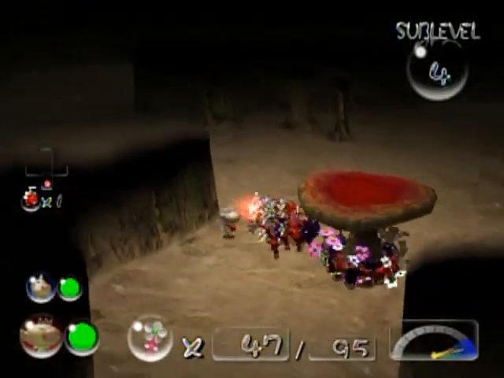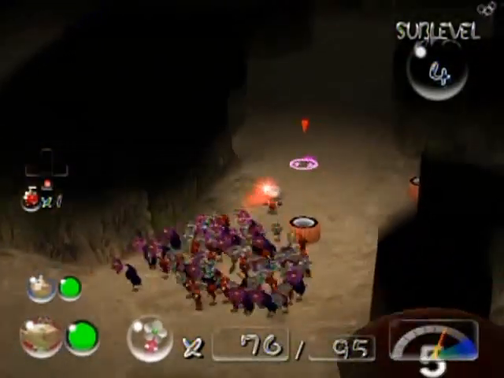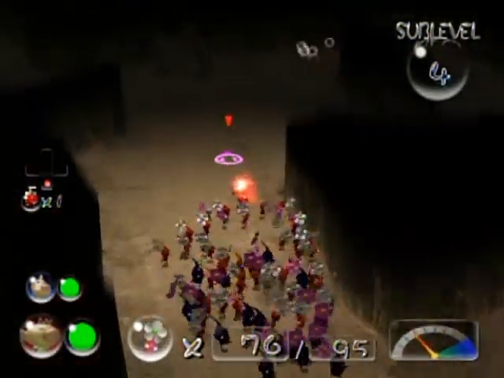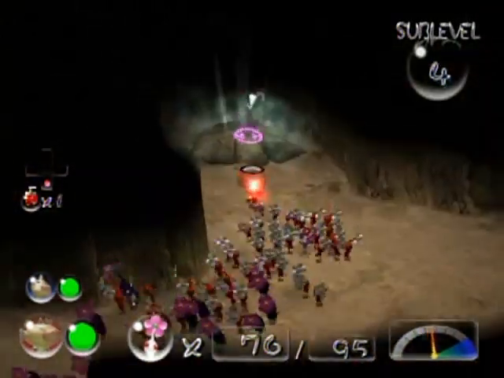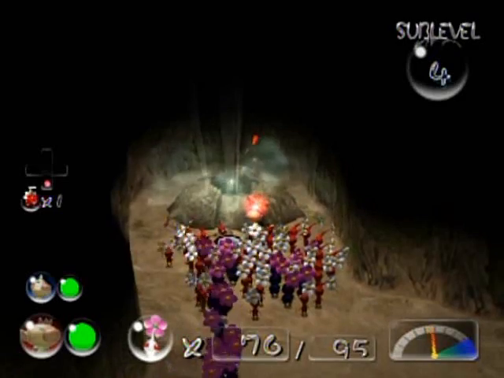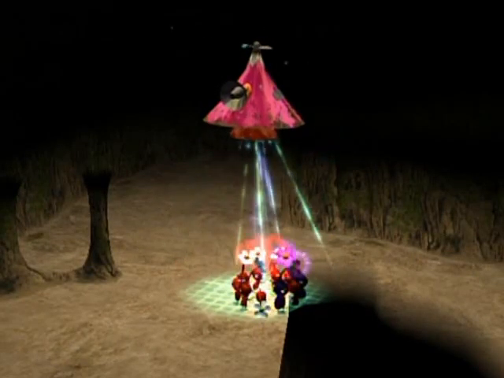Dig it out of the ground! Dig it out! Come on, you can do it! Yeah! Alright! It just looks so silly when they dig stuff out of the ground. Plus the sounds that they make and whatnot. Anyway, they should be back with that toadstool really quickly. And this floor should be complete, because those seem to be the only two treasures on this floor.